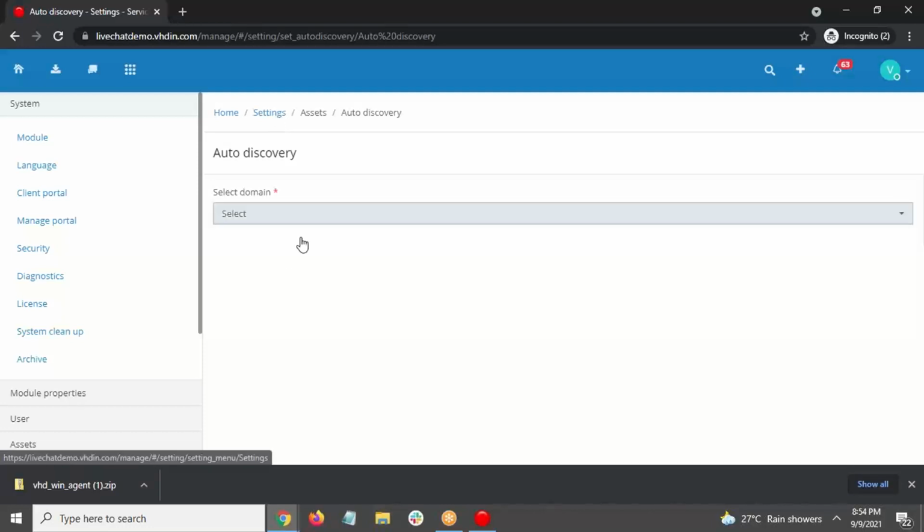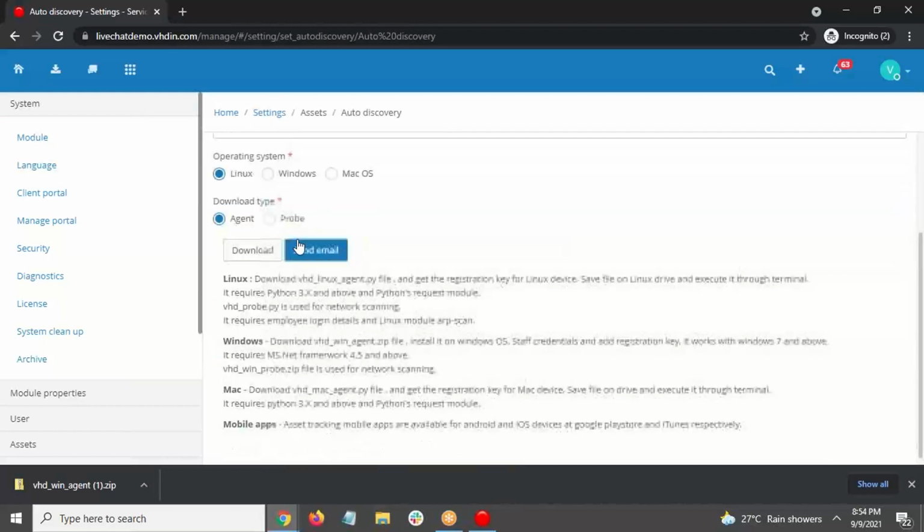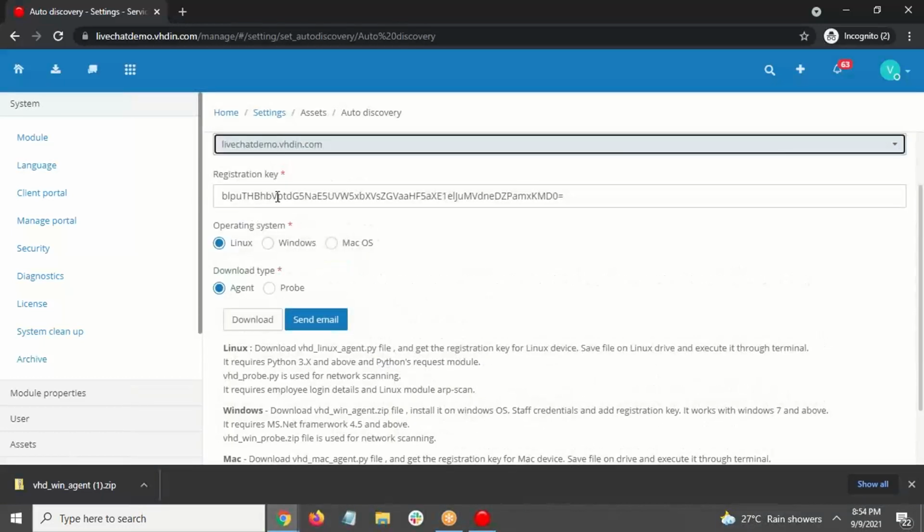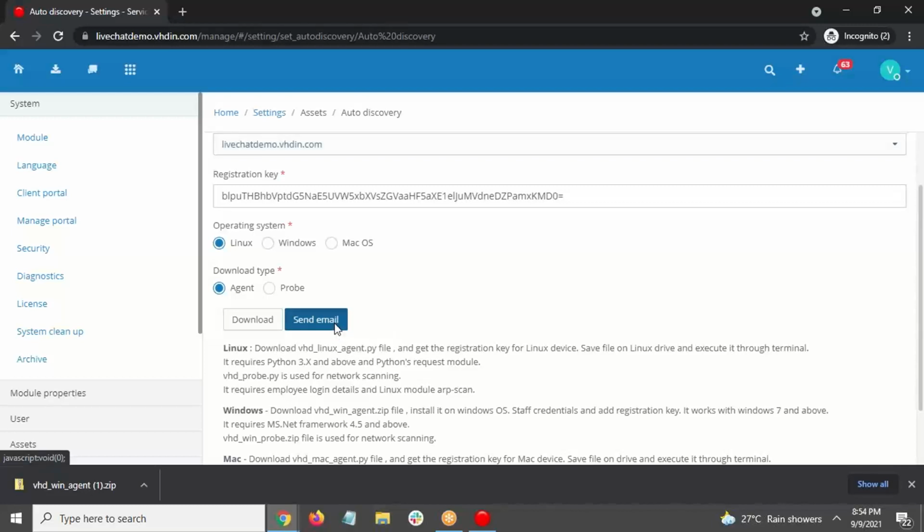Now, take for example over here, when you click on this registration key, this is the key which you will be getting. Here we also have the option to send this registration key in an email.